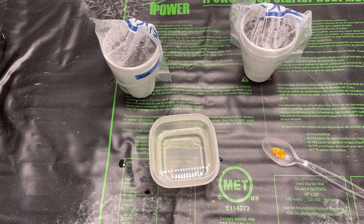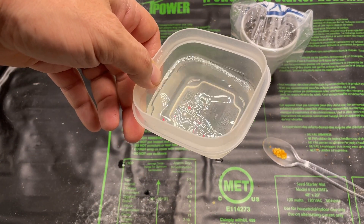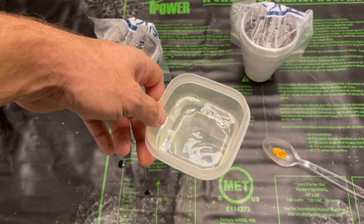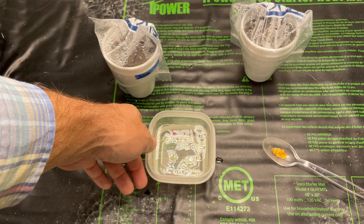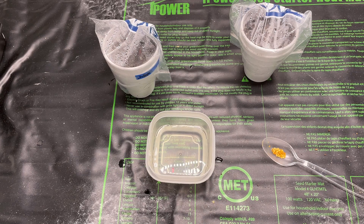What I'm gonna do is soak the seeds in a one part bleach to seven parts water solution — just tap water and bleach. What that's gonna do is kind of weaken the hard coat on the outside of the seed, and hopefully I can throw those in some soil and see some germination in about a week, maybe six or seven days.